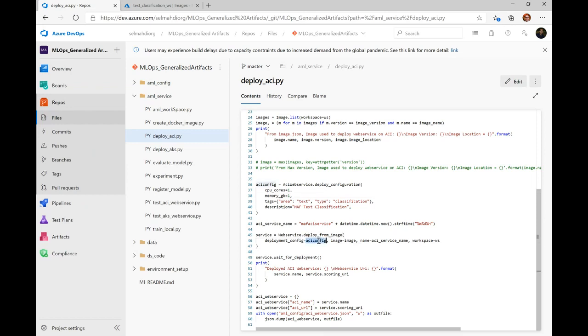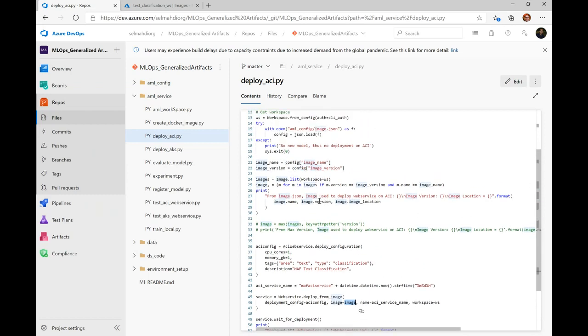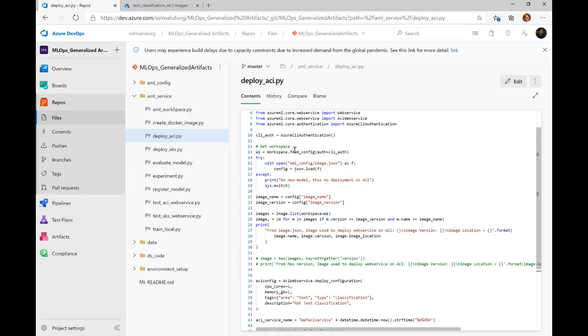So you pass the ACI configuration that you just created, and you pass the Docker image that we loaded at the beginning of the script from the workspace we created, because if you remember, it's all under the same workspace. So you can filter your image using a specific image version and name, and you can search by tags as well. Then you also define a name for your web service, and you define the workspace that you created. The way you load the workspace is just by getting the workspace from the configuration you need. And that's the good thing, because you don't need to keep the secret credentials here. You just rely on the Azure CLI authentication, and it does the magic, securing the authentication token.